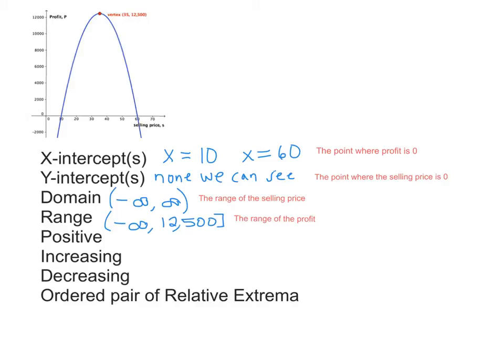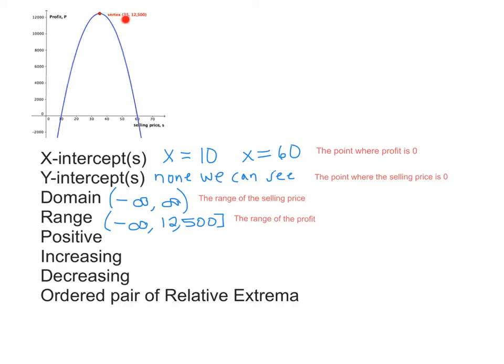So I combined domain and range. So the domain on this, technically, we can't get really, really picky because we don't know. We just know it's going down. I put negative infinity to infinity because we don't know exactly when it's stopping. And then the contextual part of that is it's the range of the selling price. That's what you're looking at. We can clearly see that it's definitely been at 10 and it's definitely been at 60, but it's getting larger than 60 as profit's decreasing again.